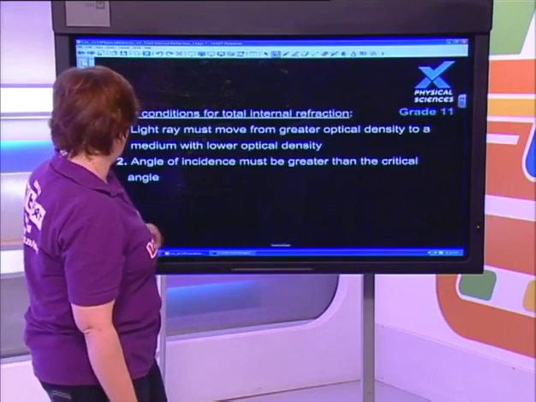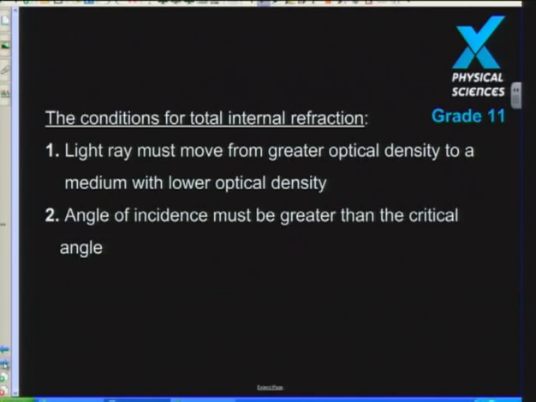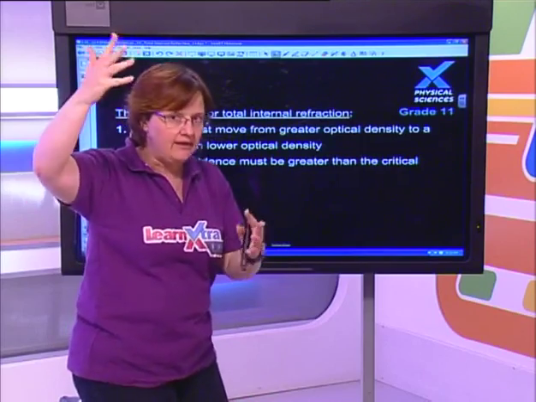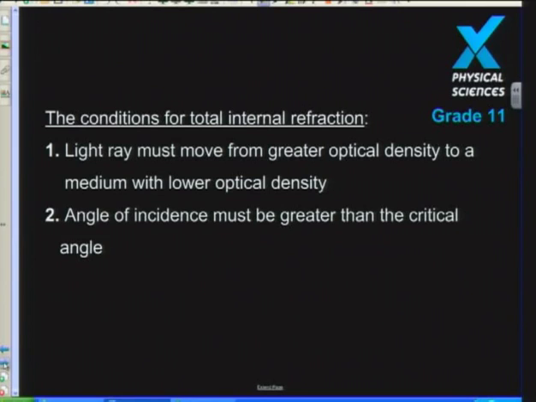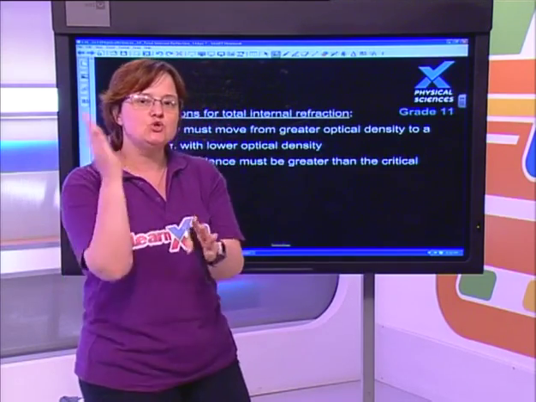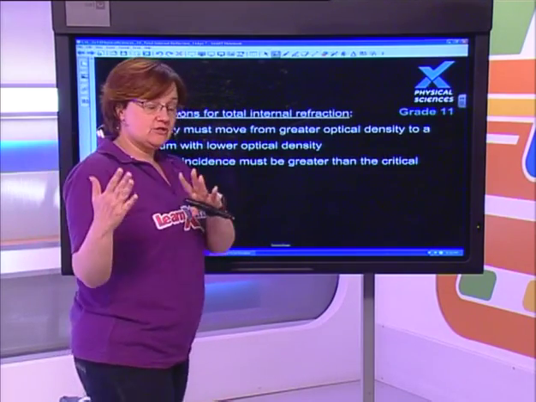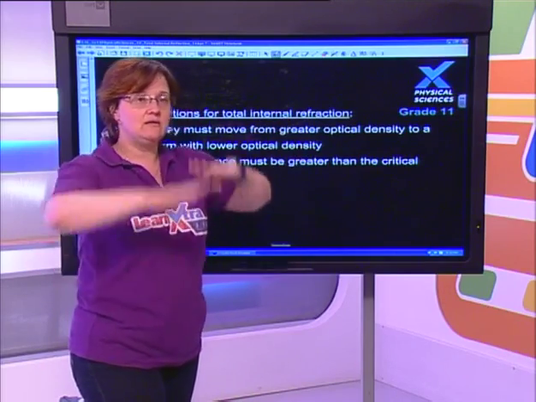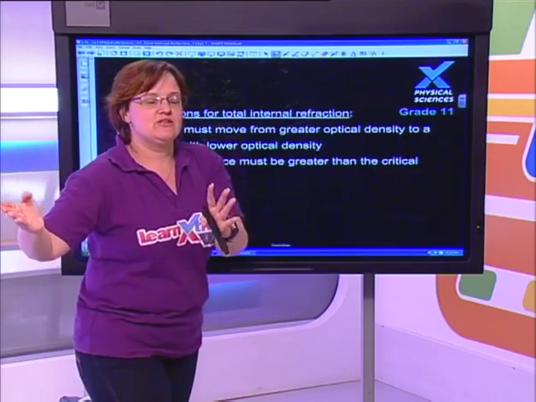And so last thing, and then we'll go to a break. 2 things need to happen. Number 1, the light ray must go from a greater optical density to a lower optical density. Water to air, glass to air, something like that, okay? And number 2, the angle of incidence must be greater than the critical angle, okay? And the critical angle is set. It's like the refractive index. You do not need to know what those are. They will be given to you if you need them, okay? You don't need to know them. And if it's greater than the critical angle, it gets reflected back in, okay? And the angle of reflection equals the angle of incidence.